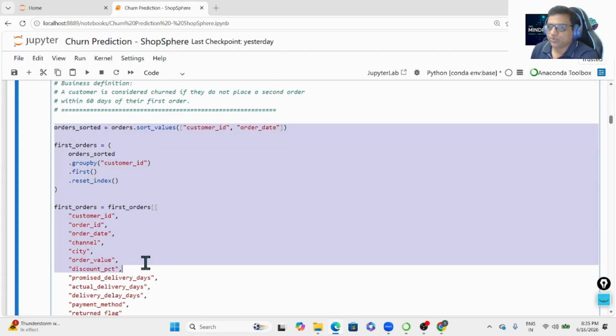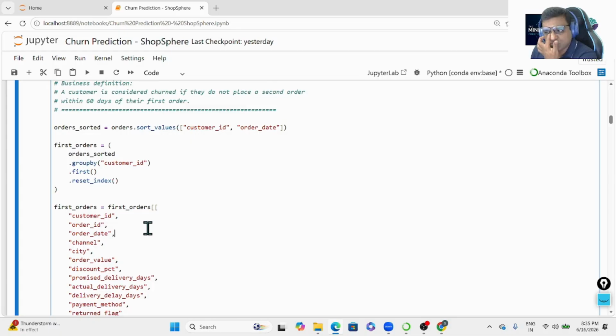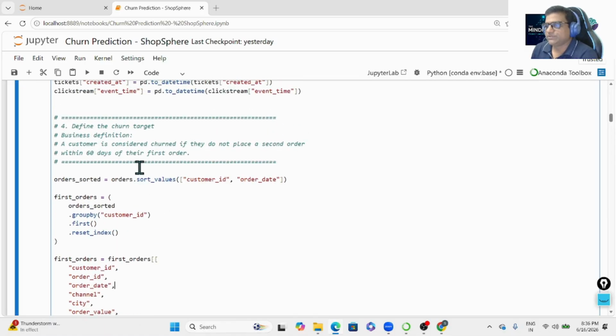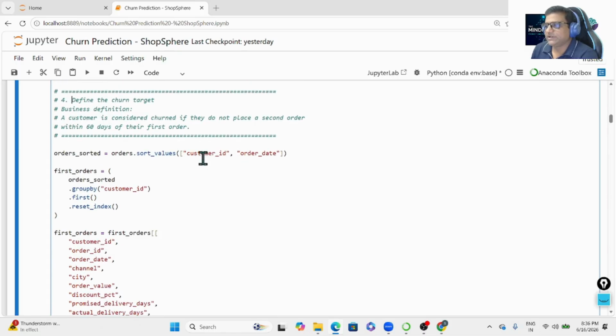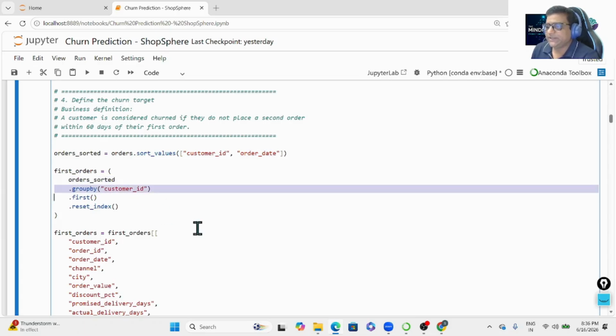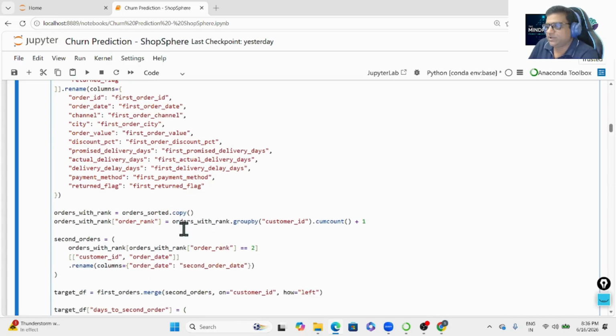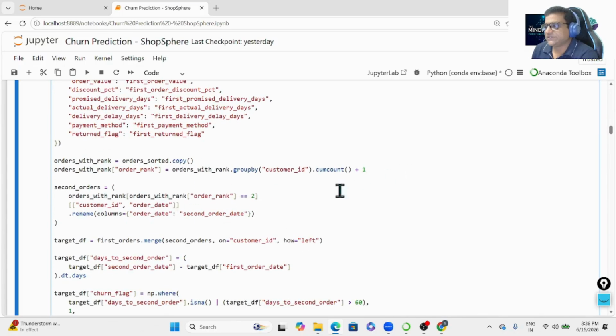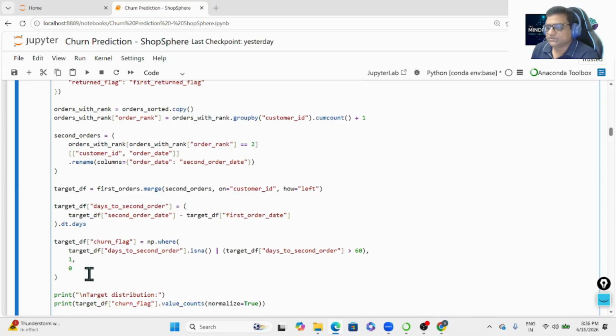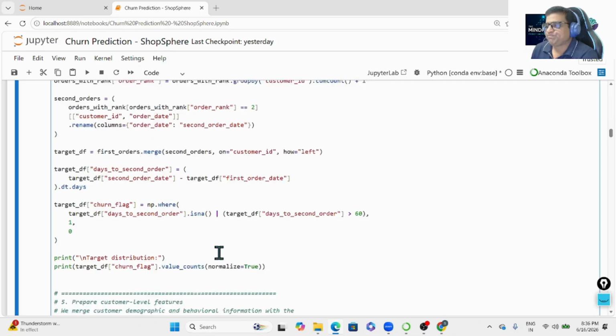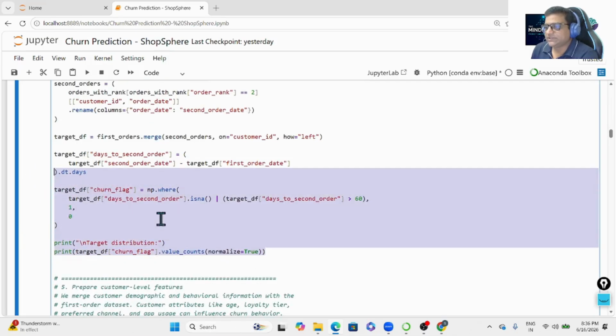You don't need to practice or memorize these codes; you can use any GPT-based code option and just prompt with your column names, like customer ID and order date. It's simple logic: sort by each customer ID, and if the gap between the first and second order date is more than 60 days, assign churn, else non-churn. So you give 1 and 0. That is how you define the target variable.